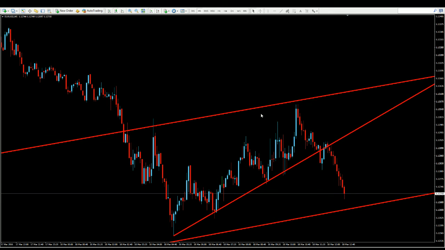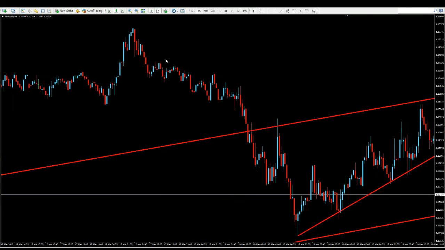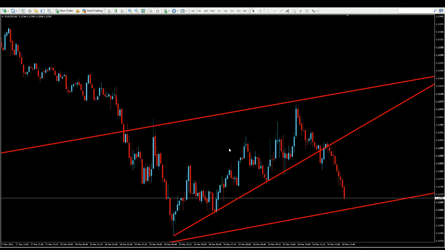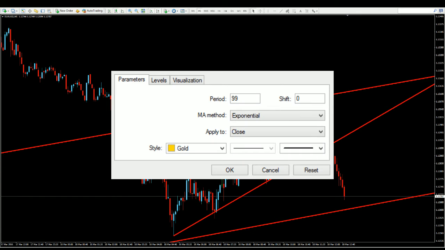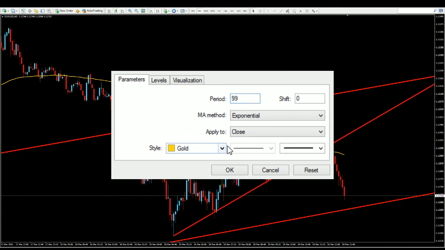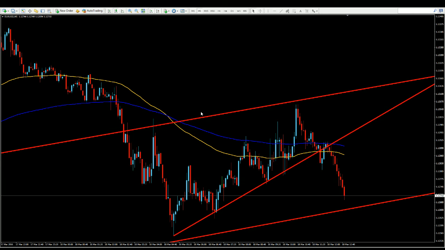So how would you know this? I mean, this area, if you would add a moving average, you would see what happened in that area. So now I'm going to add a moving average, EMA 99. Okay, so let's see if I can share this with you. There you go. Now you see this. So I'm adding an EMA 99, right? And then I'm going to add another moving average, a 200 moving average. Now let's see what happens.